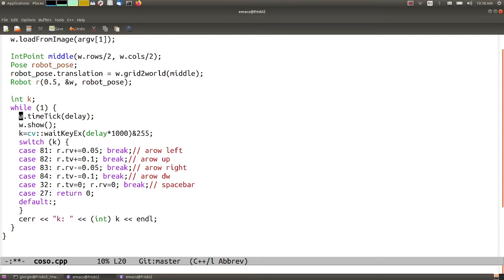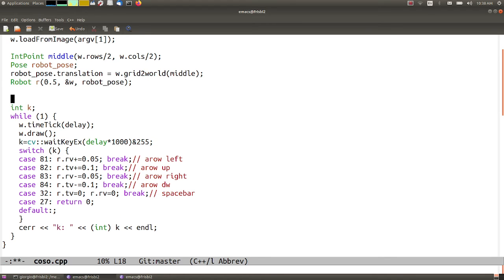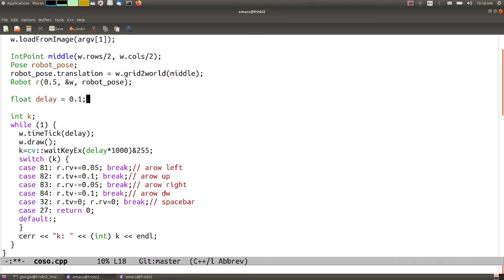The thing works as follows. Here we have a stupid while loop that draws the word, that calls a time tick. Delay is in seconds. It waits for 100 milliseconds.